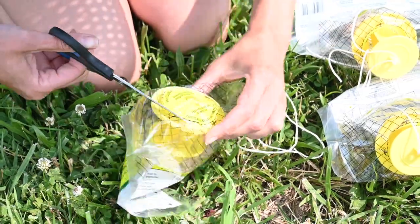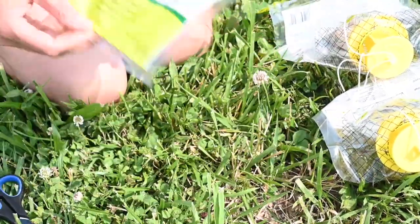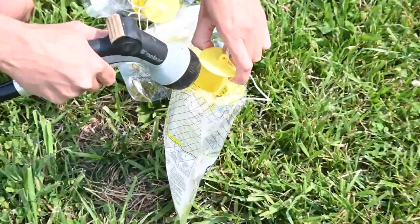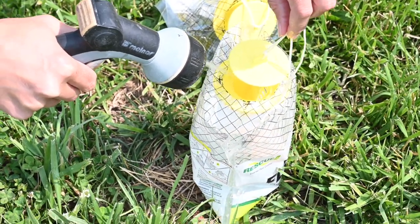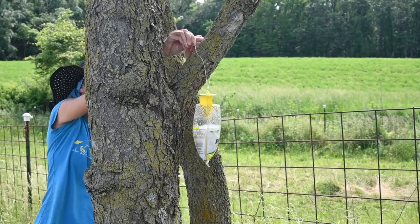Moving on to fly traps — I've got a couple different ones and I'll link those for you. I got eight packs of both, and trust me, you are going to want the eight packs, because it's the beginning of July and I'm already going to reorder. This one works really well — it smells like a bag of death — but you just cut a hole on the top on the dotted line, pull that plastic part out through the top, and tie a string on it. Tie a knot and tie it on there, then fill it with water to the line, and hang it away from your barn because this lures flies in by scent. You don't want to attract them into your barn, so hang it away and it will draw flies away, and you'll have a bag of black, nasty, dead flies. And it's great.